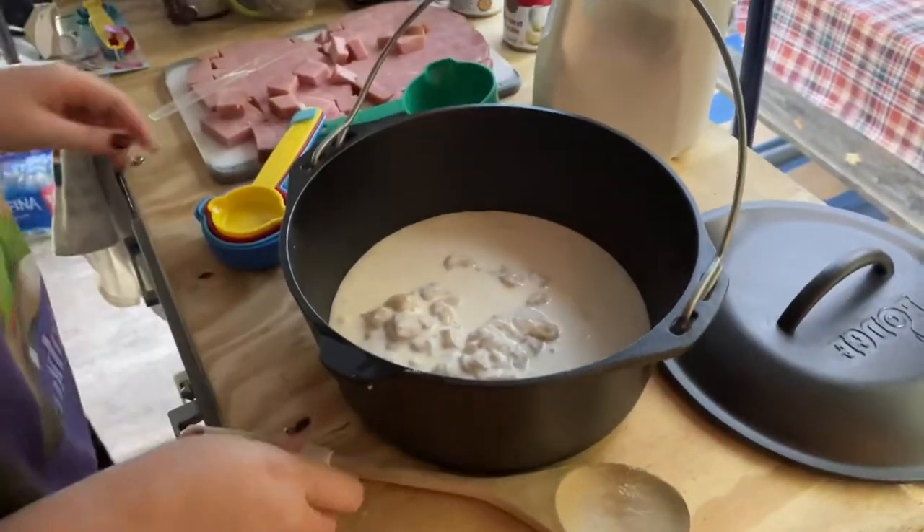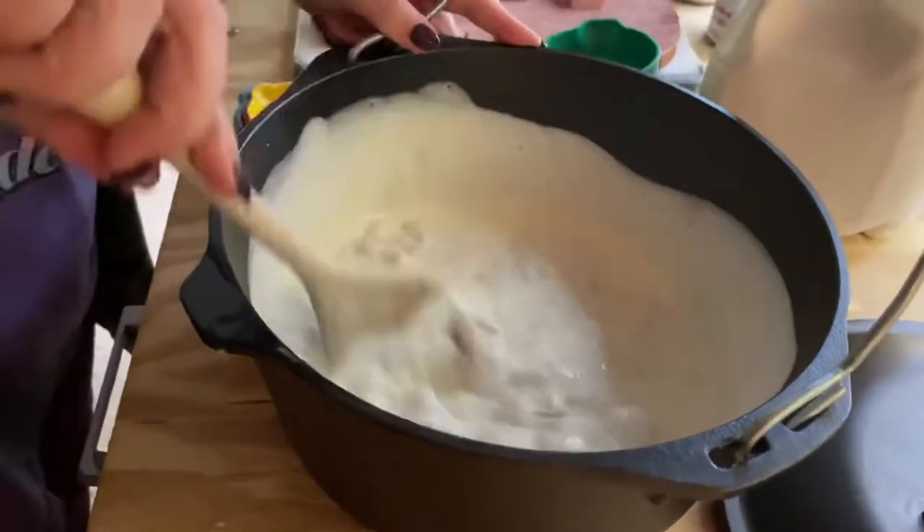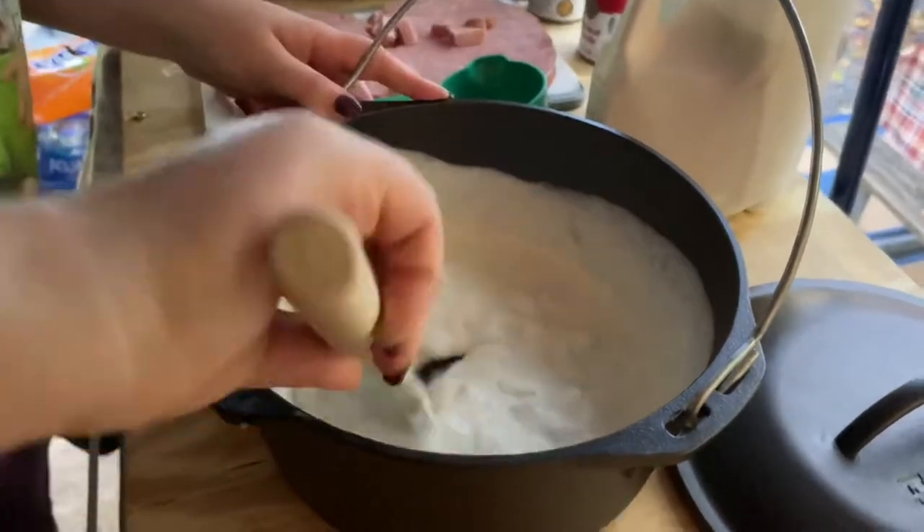Just look at this pouring on in here — that's what I'm talking about. So after that, I'm going to stir it up just a little bit, get some of these juices all mixed up, and it won't be long before I'm ready to start adding some meat to this.